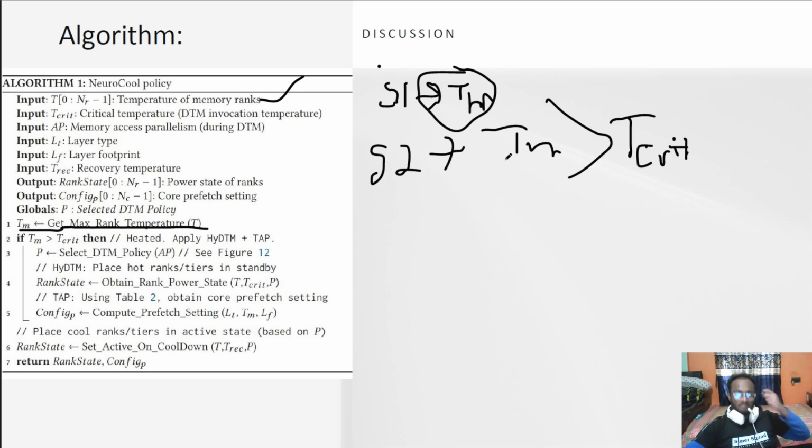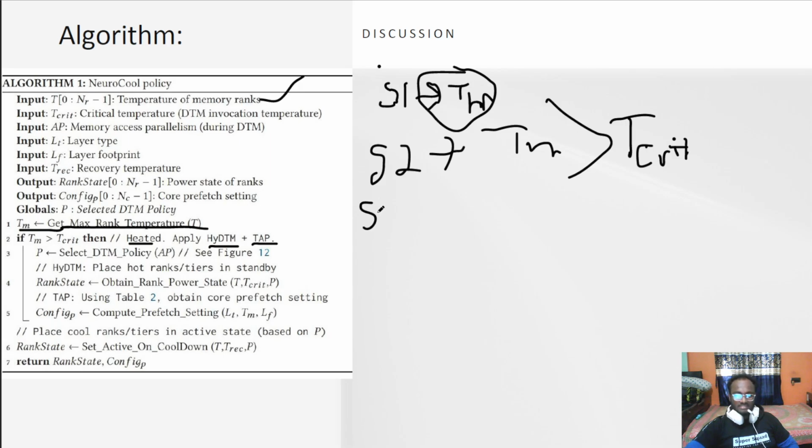If the maximum temperature is greater than T of critical, the system is considered to be heated and thermal management needs to be triggered. So the system will proceed to apply HYDTM, hybrid dynamic thermal management, and TAP, temperature-aware prefetching techniques. Those two things we have to trigger.